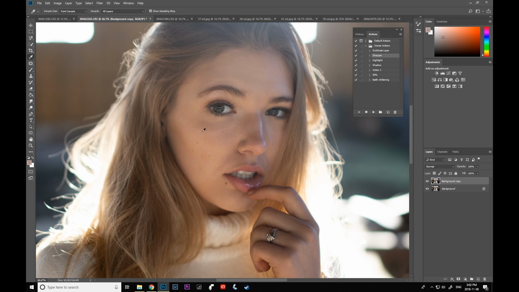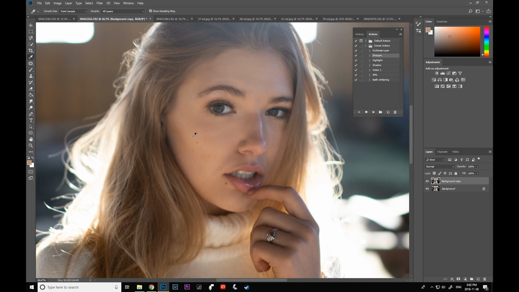Now I'm gonna choose this color right here because I want to get rid of some of this darkness underneath her eye. Again, I'm gonna take my brush and then lightly paint it on top of that darkness. The biggest challenge here is to know which color to sample.